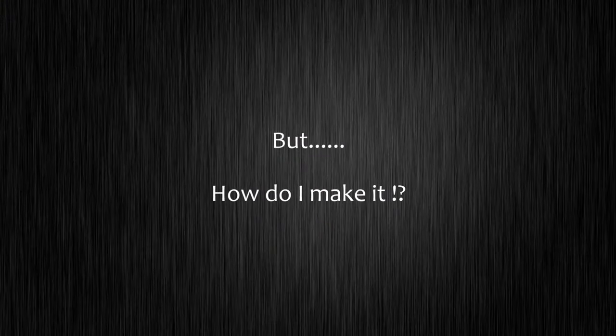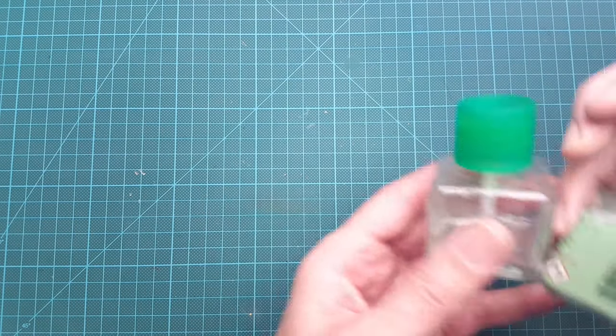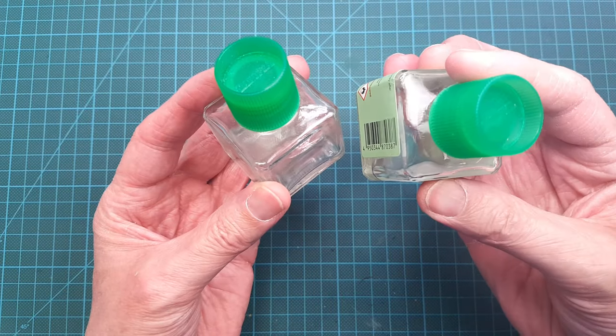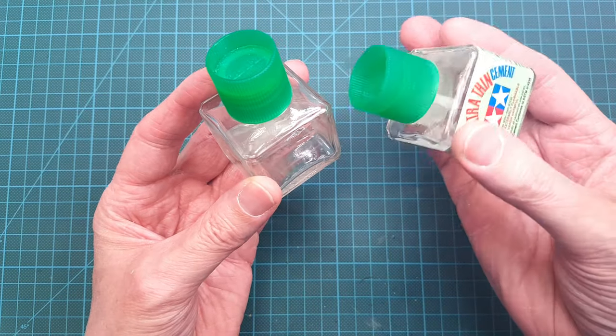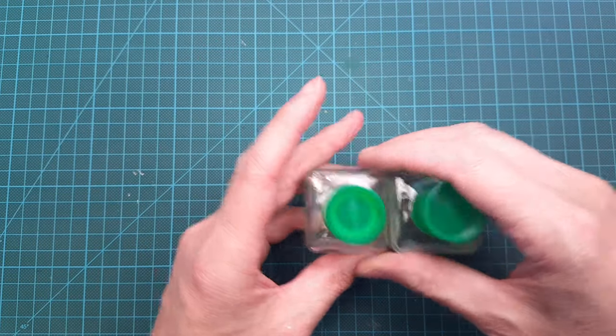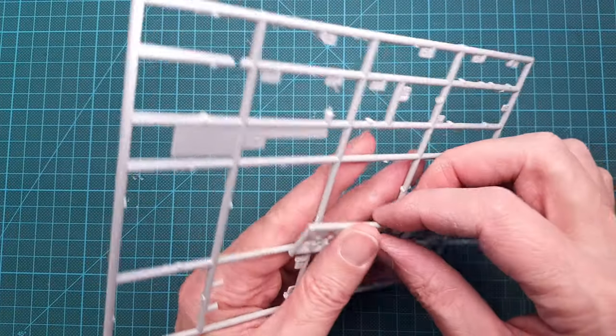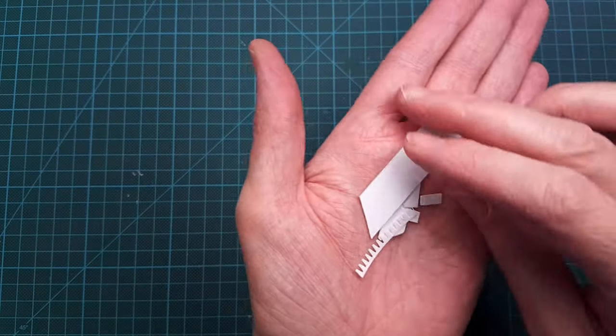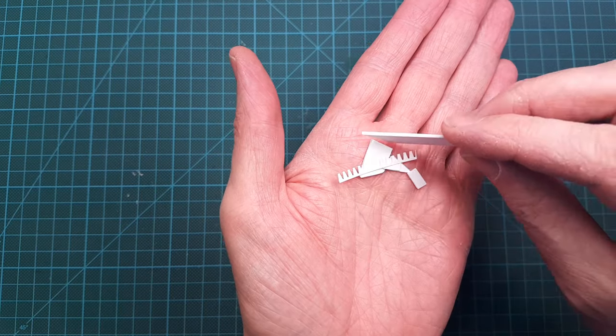So, the question is, how do I make it? You probably already have the ingredients for this magic brew in your modeling corner, like those almost empty jars of Tamiya Extra Thin or Plastic Weld. And what about those leftover sprue trees and runners that you have lying around? It's perfectly fine to use scrap sheet styrene too.